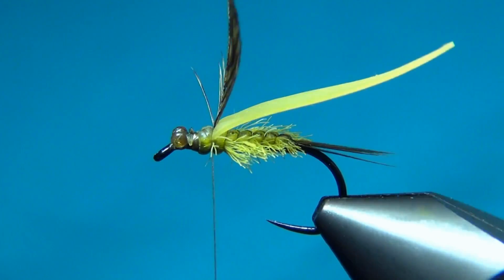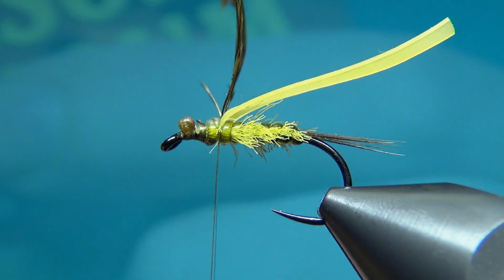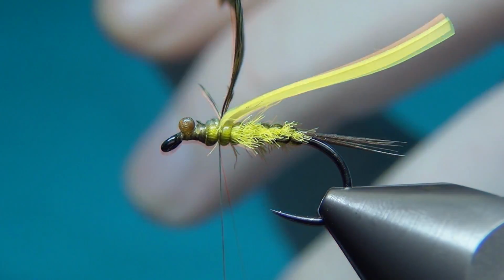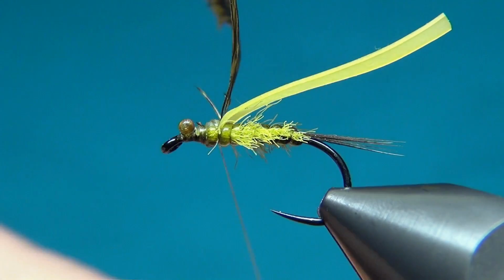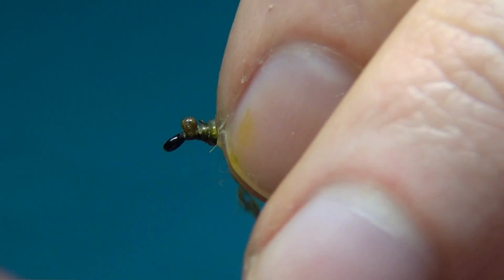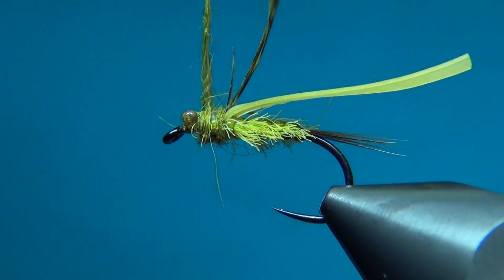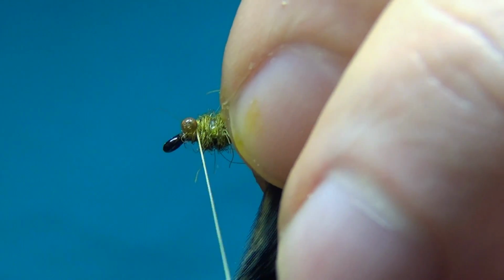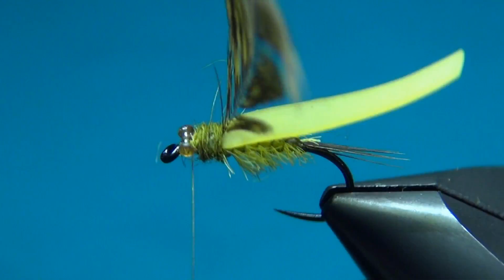Now here, to cover up all this mess we have here, I will use some opossum. This one is in the color olive. Take a small pinch and then build up a little dubbing noodle onto the thread. If you don't have enough, just add a little more. It's always easier to add instead of removing material that you have in excess. So now here we have almost everything covered in dubbing.